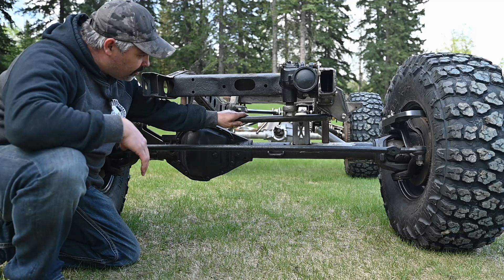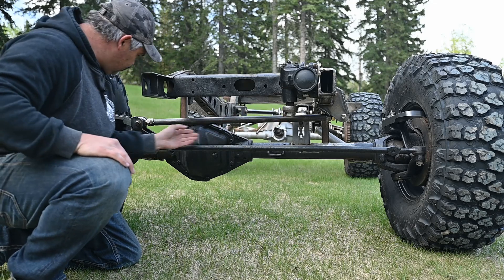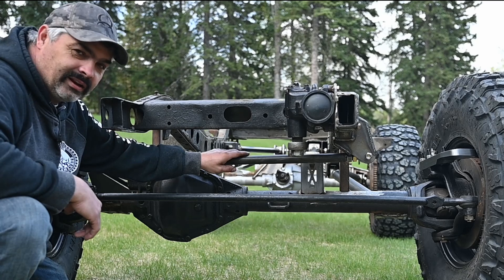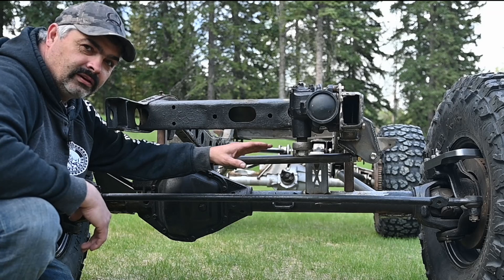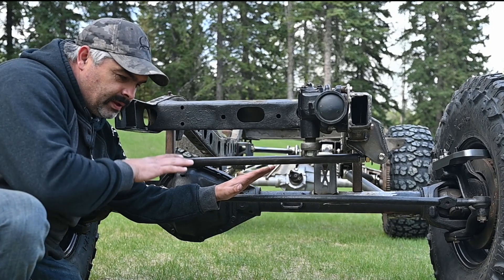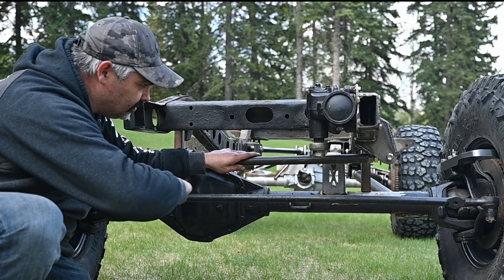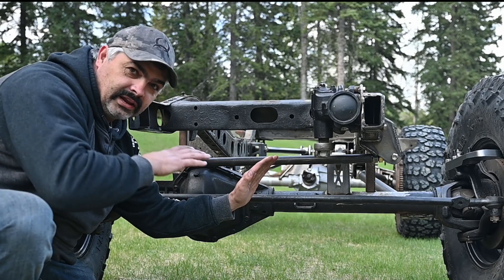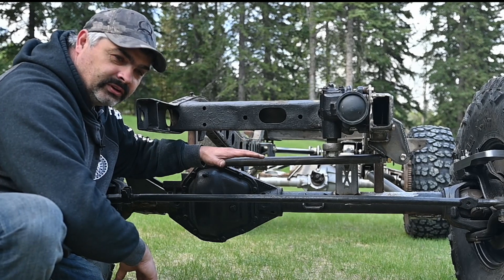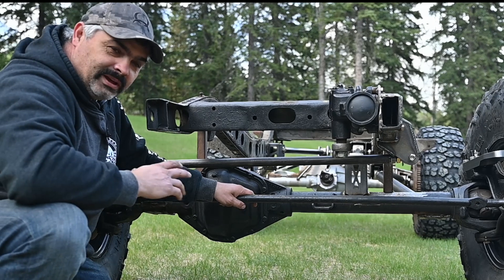If you get down low here, you can see the panhard bar is pretty well level. And when you put in the steering arm, they're at perfectly the exact same angle — that should be awesome. What you want in a panhard bar is for it to stay at the same angle as your drag link, and you definitely want this bar as level as possible. If you're already at an angle and your suspension drops out, your whole axle is on an arc held in place by this bar — so if you're already at an angle and the suspension drops, your axle is really going to swing. This way, in little bumps and riding down the highway, your axle is hardly going to shift side to side. That's what you want so you don't get crazy amounts of bump steer. I think this suspension is going to work awesome.